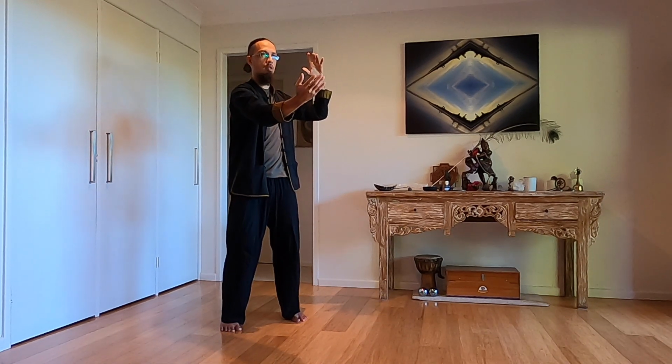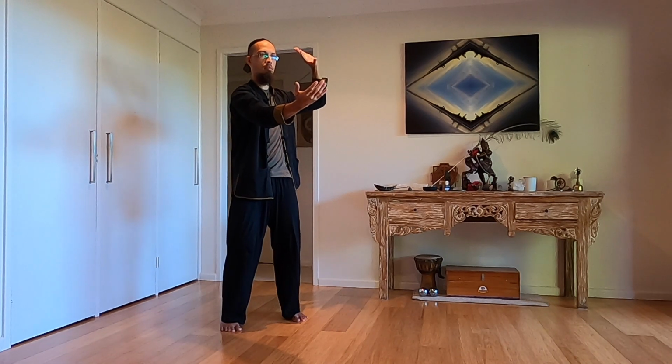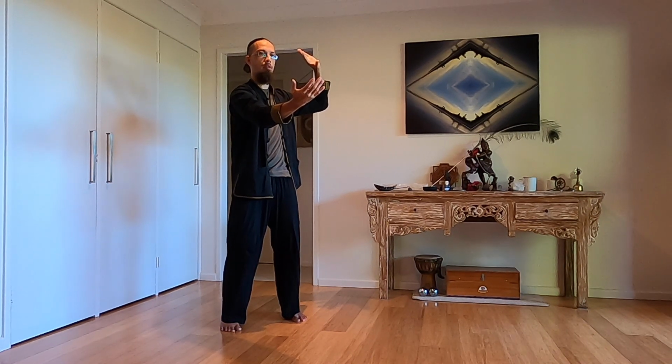And so, when we move to the other side, what you do is you just go back into the number 7 posture just for a moment, and then you turn the back palm up. So here we are in number 7 holding the ball, and then we move to number 8, turning the top hand to face up. Keeping the arms heavy, elbows pulled away from the body towards the ground.